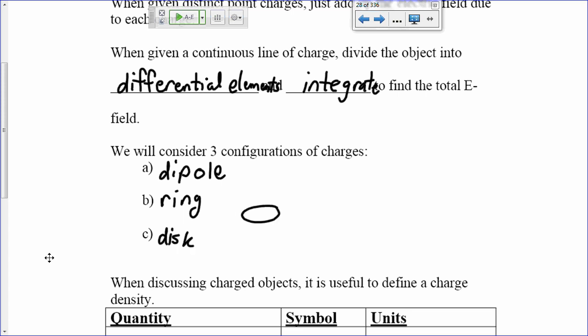We'll take a ring and we'll find the electric field at some point above the ring. And same with the disk, right? There are pictures in your workbook. With the disk, we'll do that. Now these, like we did last semester, you recall, we're going to go with the derivations, and I'm going to give you one of the derivations for the exam, but I'm not going to give it to you on exam day. I'll give it to you on Wednesday. I think that'll be enough time. All right, I'm just going to look for y'all to memorize it. That's what I expect. But it's a useful thing to be able to do these sort of math tricks.